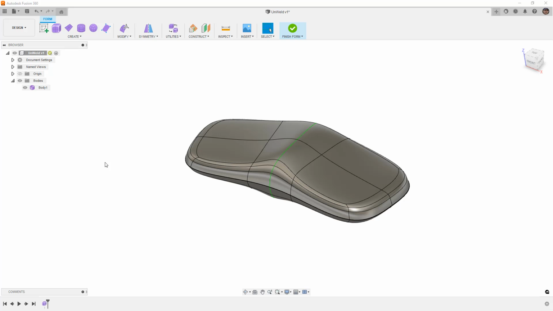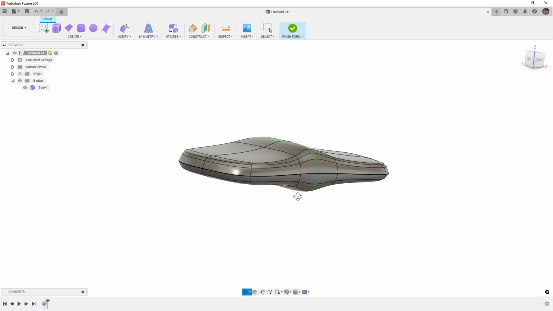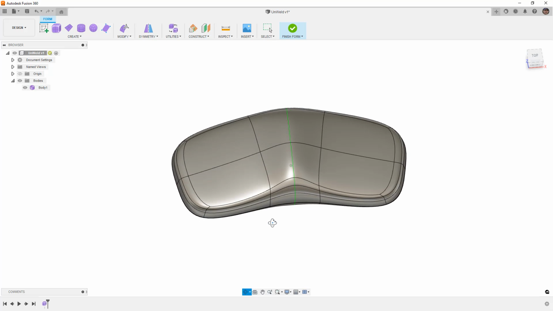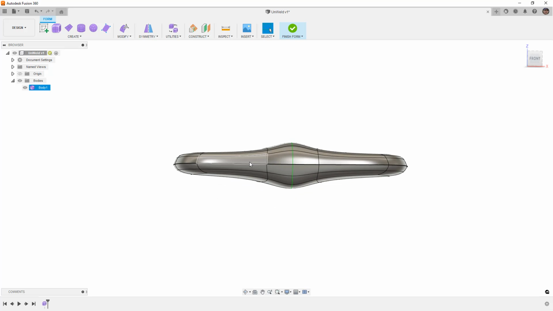We're going to talk mainly about unweld edges, but we also want to talk about copying and reusing portions of a form design. So if you want to follow along, you can go to the link in the description and download this data set. This is just some sort of shape that I made really quickly, and it's supposed to represent some sort of handheld device. So it's a plastic part. There is a parting line or a seam right in the middle, but it's still one form body.